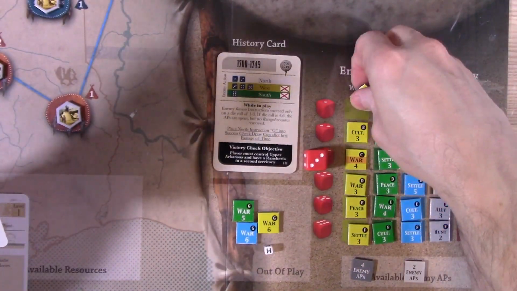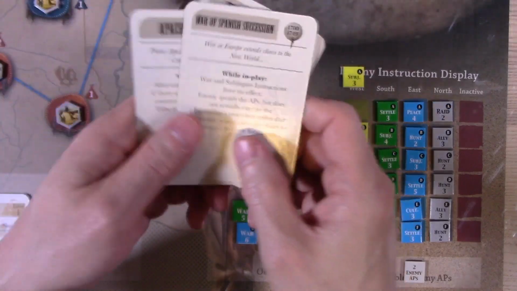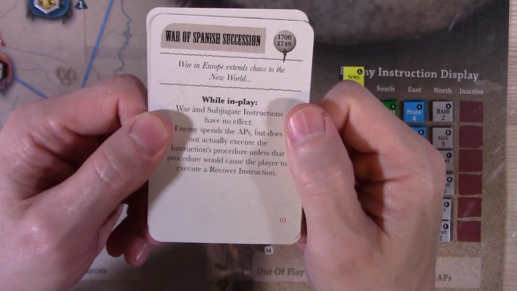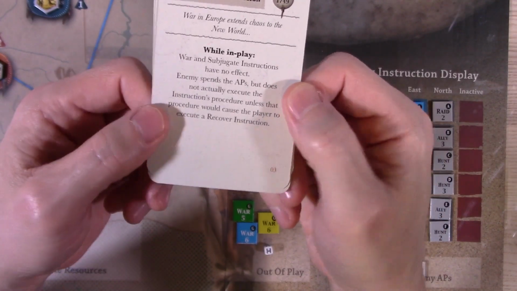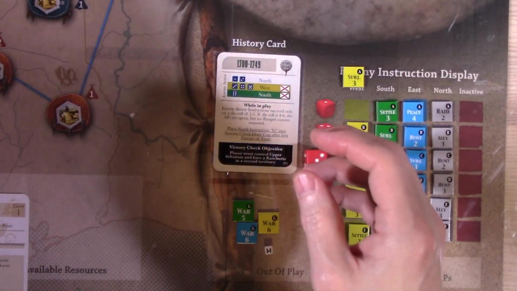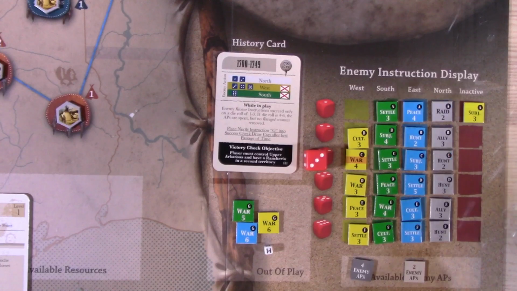But the subjugate activates. However, we have 3 cards up top from the beginning. And this one says, while in play, war and subjugate instructions have no effect. So, we'll have some sweat off our brow for that one. But he does not actually execute the instructions procedure unless that procedure would cause the player to execute a recover instruction. So that's not true. So because this was in play, then we get a no subjugate for free. So now the subjugate that he just spent for no reason goes over here in the inactive pile.